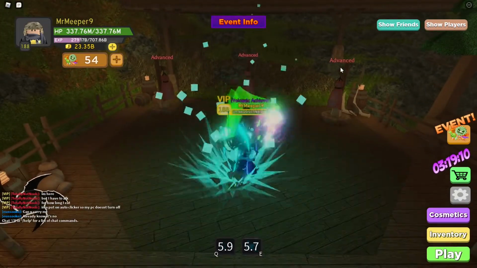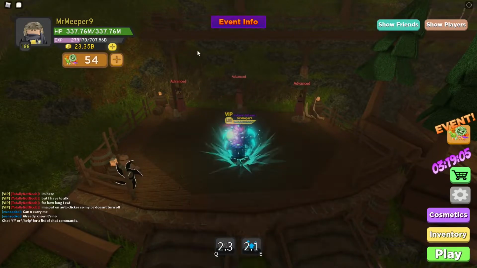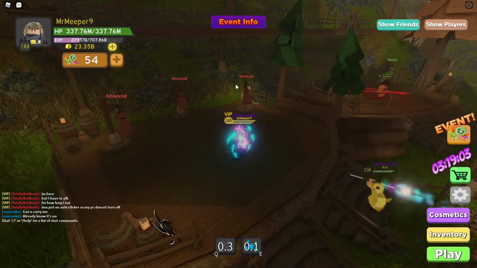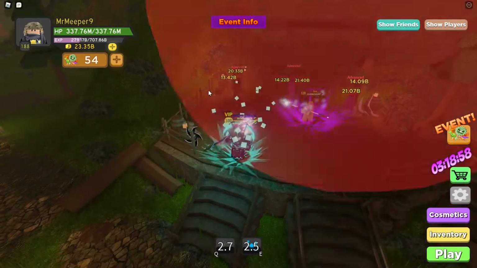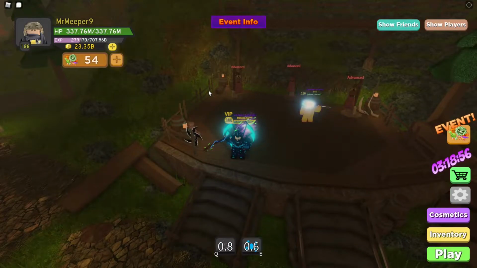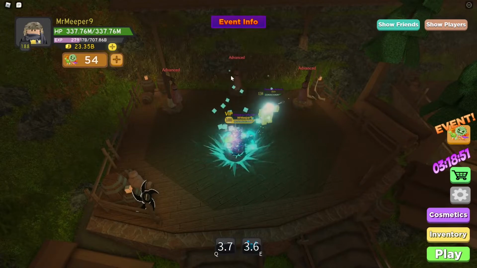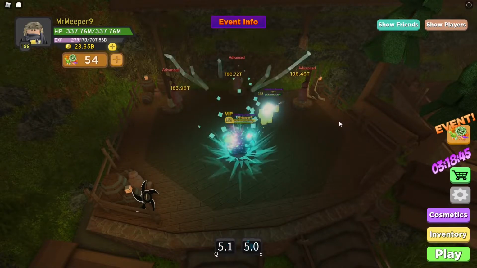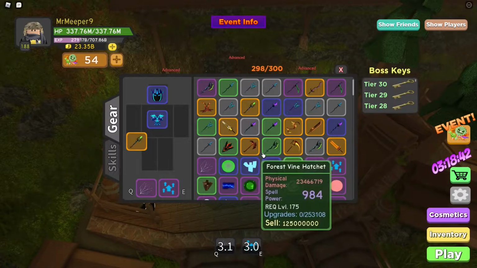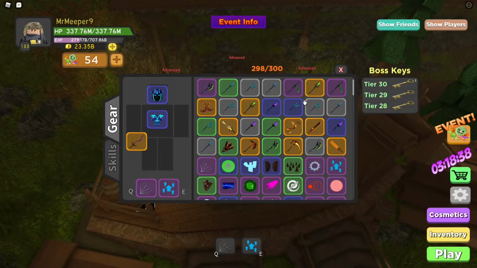So bam. 188, 195. It's pretty solid. The lightning burst itself, I guess some would consider it better than agony orbs. Honestly, I use both every now and then, so it looks like we're peaking around 196, 195, average 188. We're going to do one more test here. Yeah, so low 180, high 196. So there you go. Okay, so Elden Bark Great Sword.